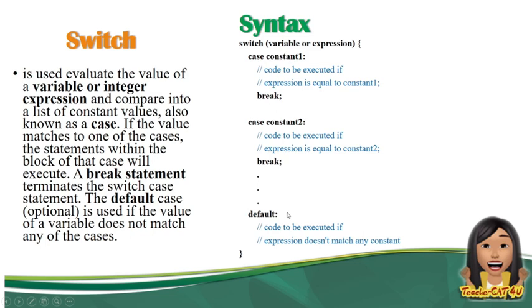Then makikita niyo rin dito sa dulo yung tinatawag ng default. So ang default is optional lang naman. It is used if the value of the variable does not match on any cases. O kung ikukumpara niyo sa if else na statement or else if, siya yung else na kung saan pag nag false lahat ng mga given, siya yung ginagawa. So yun yung sa switch naman na statement, default naman ang ginagamit pag once na nag false lahat dito sa given condition. At tatandaan din natin na sa switch, ang hinahanap dito is the equality or kung equal ba siya doon sa case natin.